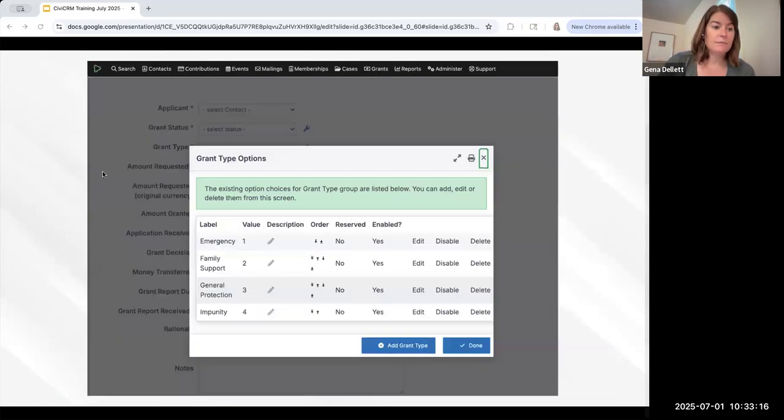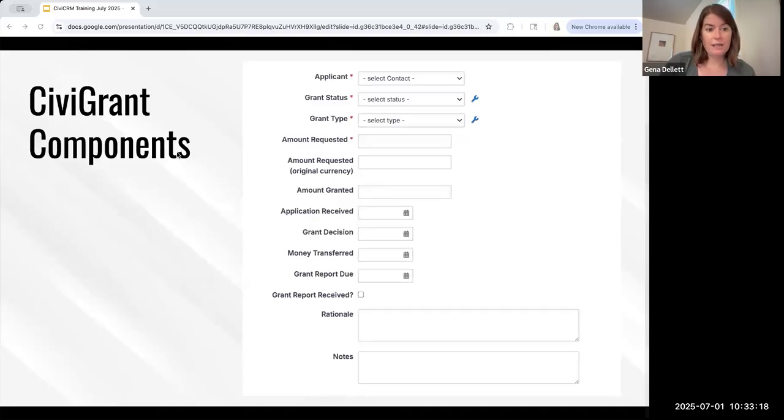You could take any one of these fields, and if you like the data structure of that, say money received instead of money transferred, grant maker versus grant receiver. So using word replacement, you can change the language of CiviCRM to directly match the way you talk about things in your organization. With word replacement, you can have an exact match, and so in the UI, what you see is matching the way you think about funds and relationships.